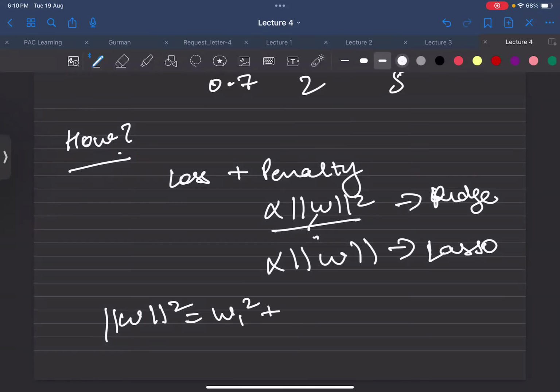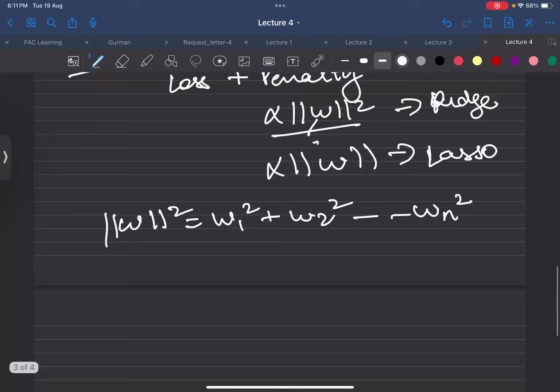W1 square plus W2 square, and so on. By adding this penalty, when this alpha term is high, the coefficients are reduced more. How? Can someone tell me? What is the penalty doing? Penalty is reducing the coefficients. How is it reducing the coefficients?